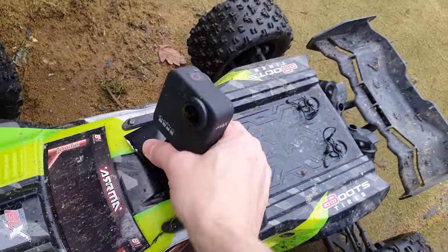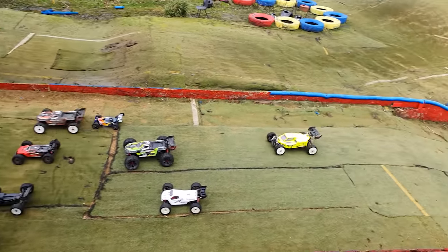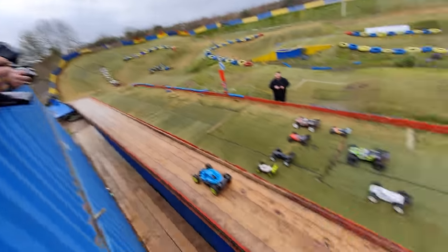Alright, we're going to get this camera off here, now we're going to go for it. Oh look, we've got more joining the start line. Is that a Lossie down there? Yeah, got a Lossie there, that looks like another one there. Is the Crichton 8S going to kick butt? Ready, steady, go!